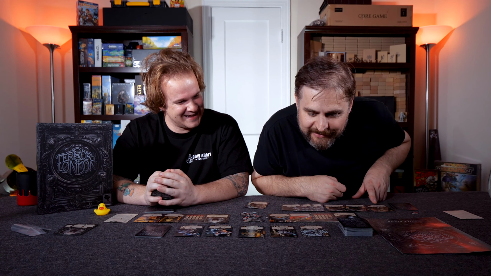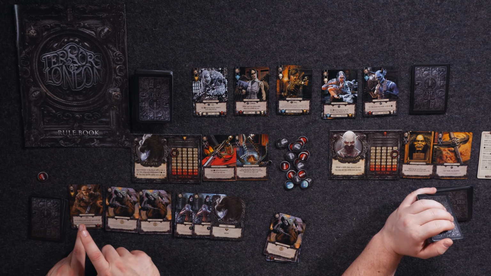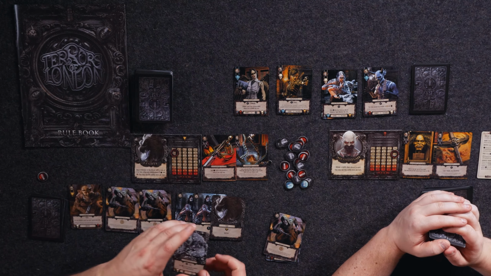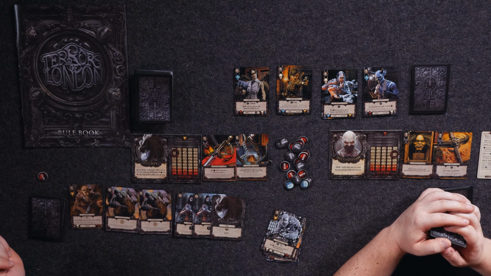Oh, I probably better get that behemoth. So I've got 2, 4, 6, 7, 8 buy power potentially. I'm going to take that. I will draw that. So I'm down to just 4 damage, 2 health.